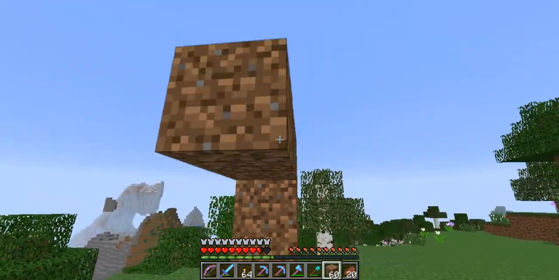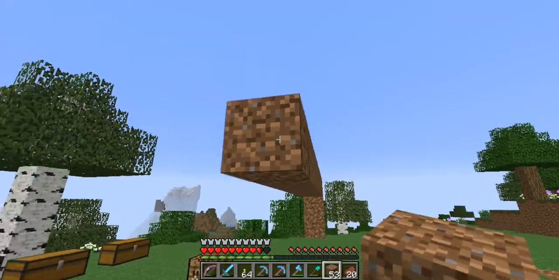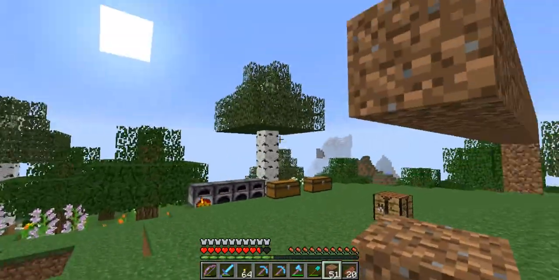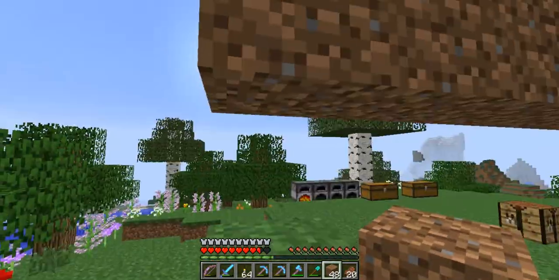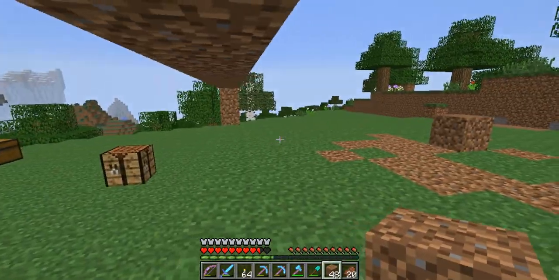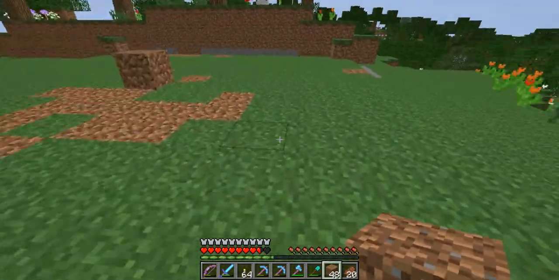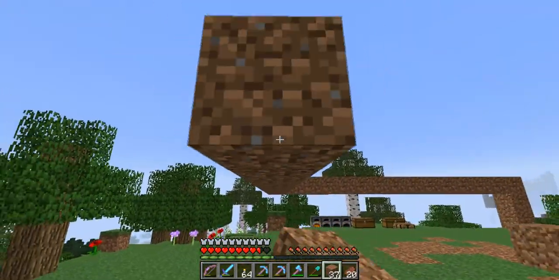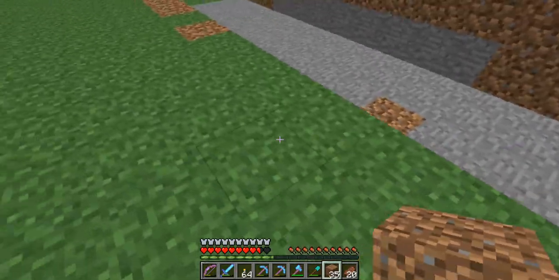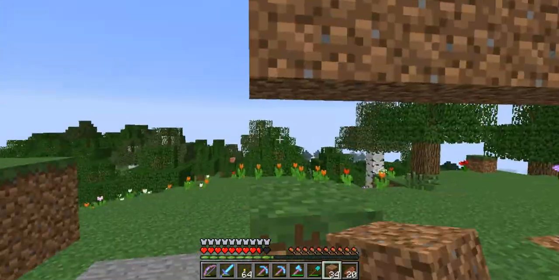what we want to do first is, at the top, we want to outline, so two above, so the third block, so you can still walk underneath here. You want to build a ring all the way around, 15 by 15. Just like so, like so, like so.